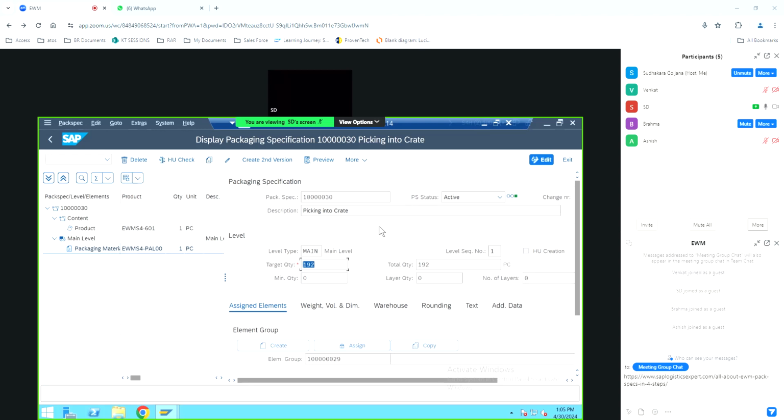Once you press goods receipt, your inventory comes into the GR zone. Once the inventory is built up, the system maintains the packaging specification in the background, in the condition records you have to maintain. Then the system will automatically trigger these things. And how the condition records are maintained, you will see in the configuration and master data.